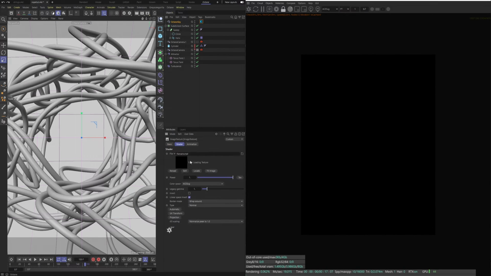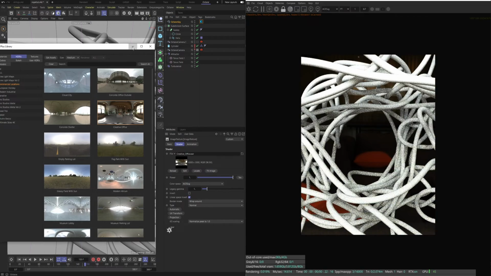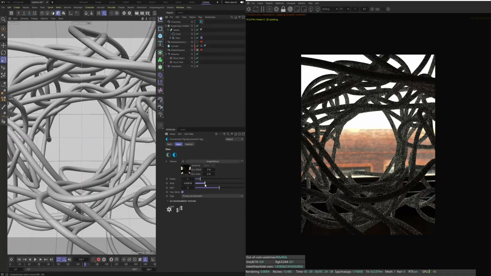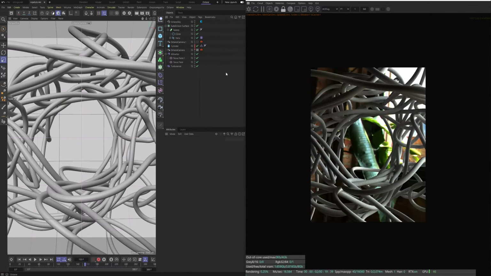I've just imported that the wrong way. You need to make sure you click here and then grab something like this. And then we can just rotate this around to create the look that we're after. So if you want a little bit of backlighting, you can do that. I'm pretty happy with the shadows in this, so we can save that off.